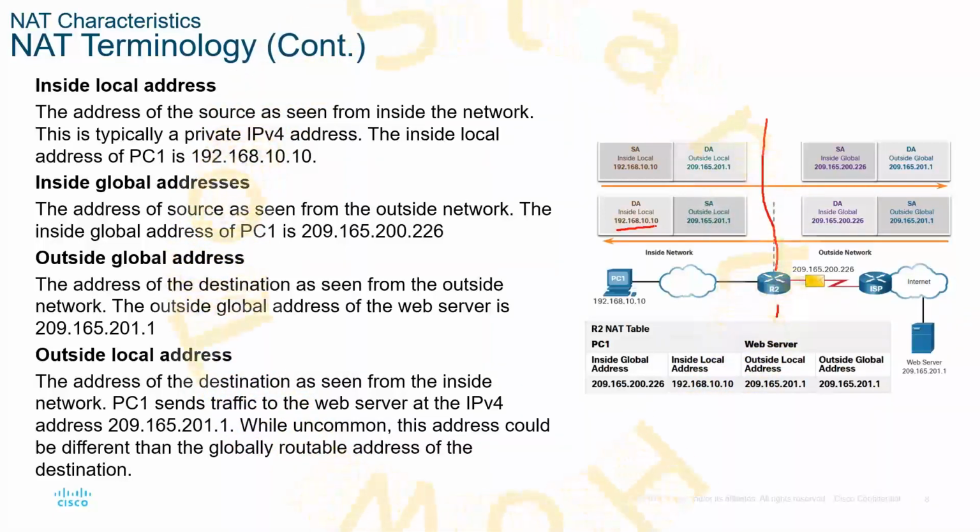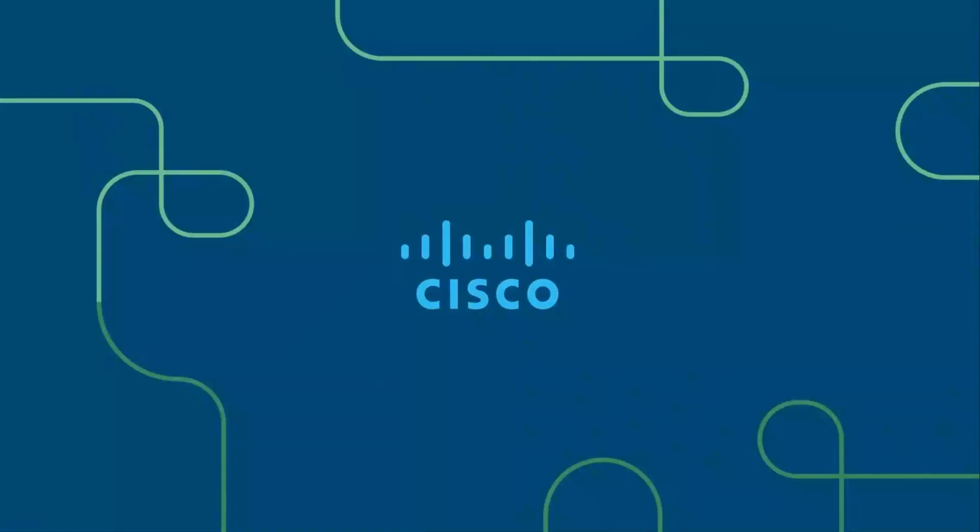That way, there is a specific flow of that traffic that the router has to map. If the router happens to be restarted, all of these connections are terminated. The NAT table is stored in memory, and when the device is restarted, all the information of that is lost. And that is it for this module.